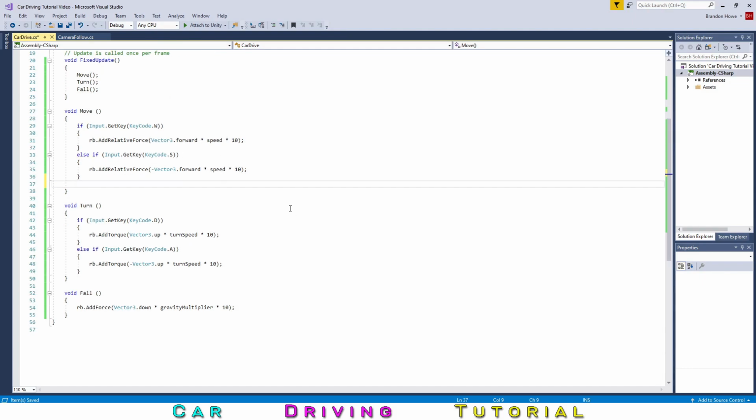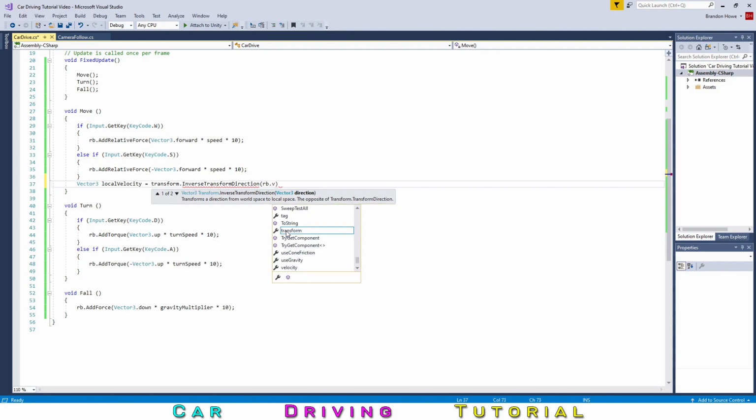Now, let's get our car to move forward only relative to the way that it's facing, which is what this does, but now we need to get rid of the x component of that relative velocity. Again, hopefully what I'm saying is making sense, but anyways, we're going to just get into it now. So how we're going to do that is we're going to start off by making a new Vector3 that we're going to call local velocity, and we're going to need to get what that is, velocity. We're going to need to get what this is, and then modify it, and then make that what our velocity is. And then we can do that by going transform dot, we're going to use a function called InverseTransformDirection, and then in this function we're going to type rigidbody.velocity.